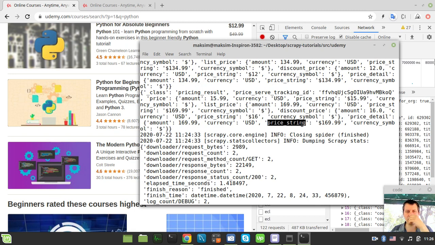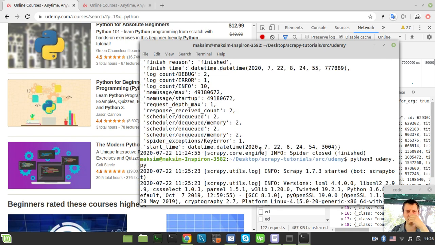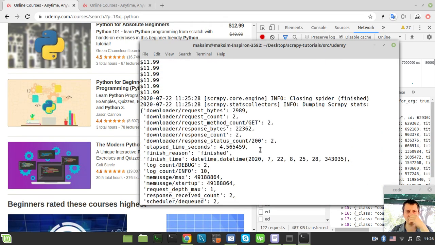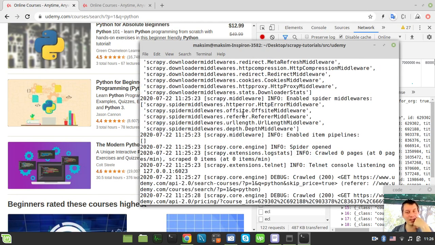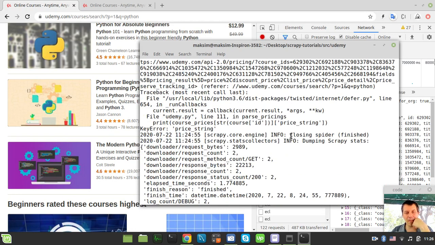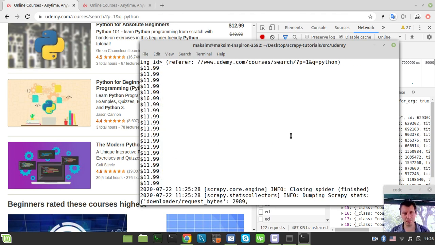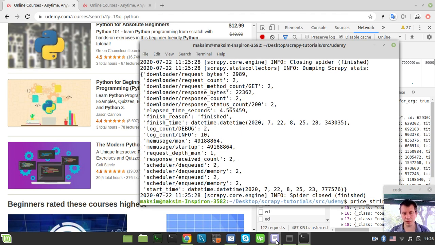Price string 169. Why don't I have this 169? This Udemy is driving me crazy. Okay, calm down. Code Monkey can just calm down and start again.